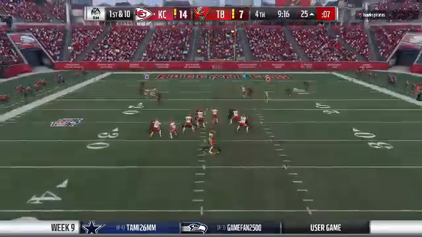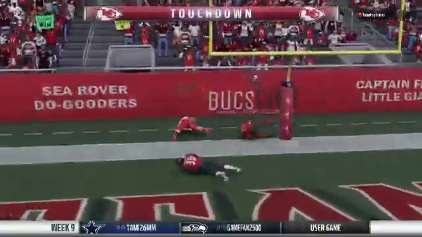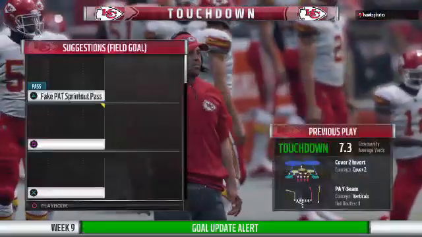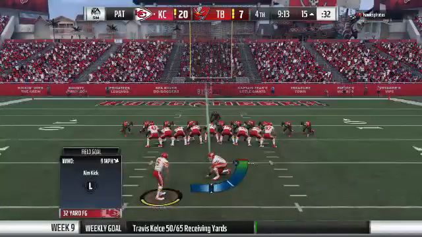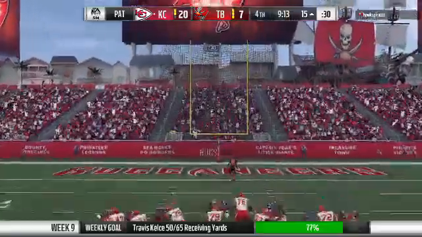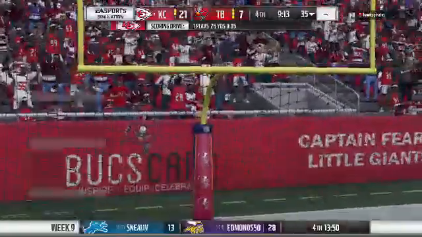Now a play fake here on first down. And that is caught. Touchdown, Kansas City. Travis Kelce, his 2nd touchdown on the season. And the Chiefs use the short field to their advantage as they cash in for 6. It's good, and it is now 21-7.